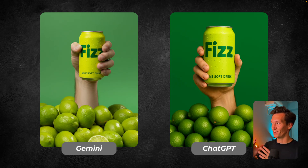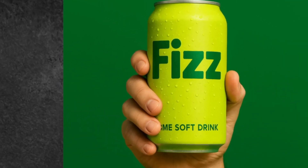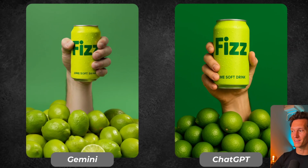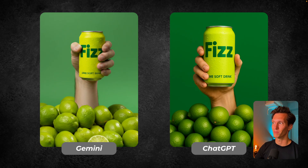On the left we can see Gemini again, and on the right ChatGPT. The one that stands out — on the right, ChatGPT is a bit brighter so the colors are more correct. But on the left, Gemini is super realistic. On the right, product consistency is quite good but it's a little too polished, so it looks fake. On the left I think this could be a very realistic image; if I had to do a campaign image myself it would probably look more like the Gemini one on the left.